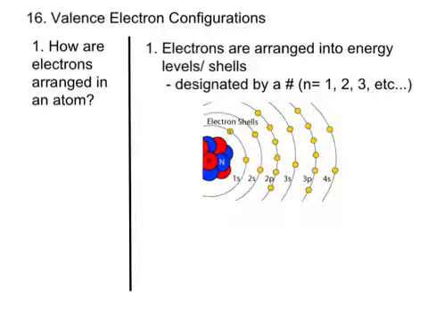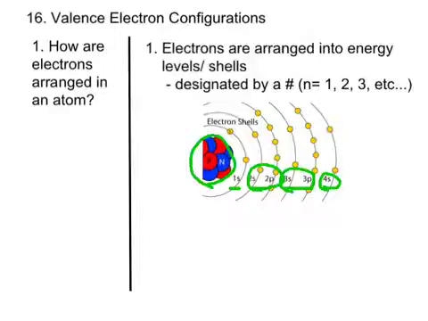Here's a good picture example to show you. So in the middle here we have the nucleus with the protons and the neutrons, and then around it we have these shells. The shells are actually designated by the numbers. So we have the first shell here. This is the second shell. I know there's two lines. We'll talk about that in just a sec. And then here's the third shell, and here's the fourth shell. So remember, those big numbers out front are the shell numbers.